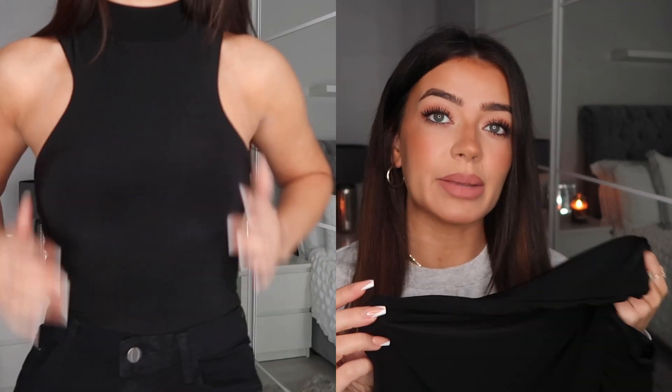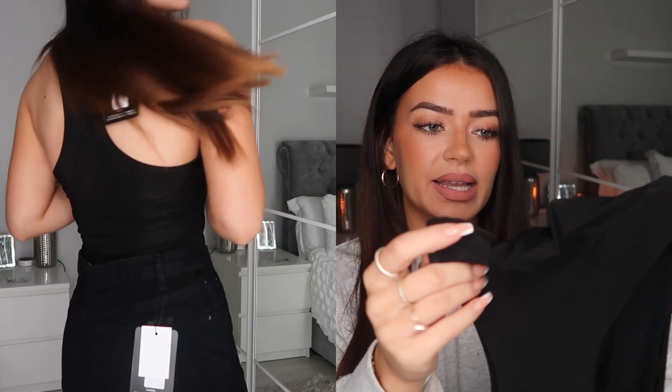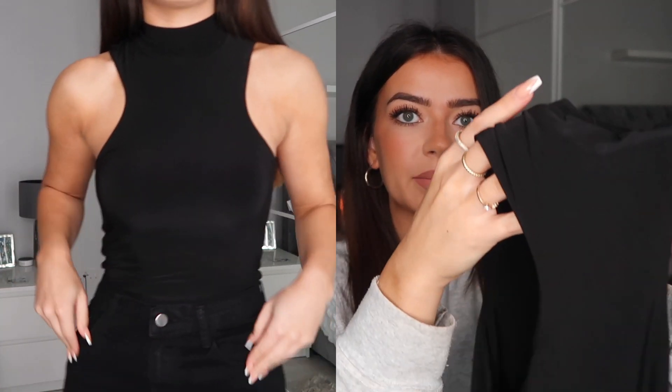Next I picked up the high neck extreme racer bodysuit. It's in that same slinky material as everyone's bodysuits, but with a high neck and racer back that's really cut in at the back. I've been really into high neck sleeveless styles lately. This is more for nights out — I don't think you'd be warm enough in autumn even with a coat as there's quite a lot of skin exposed at the back. I pictured it with the black flares and some heels — sleek and chic.